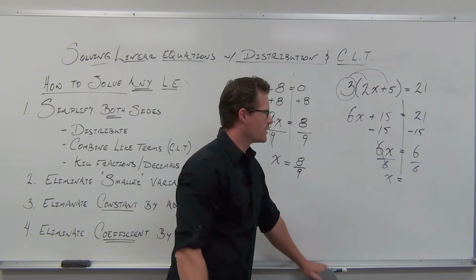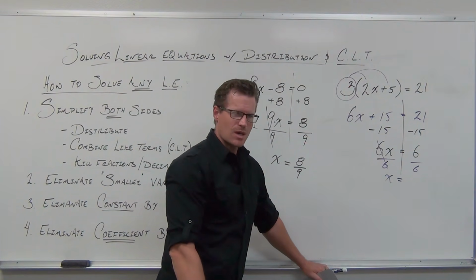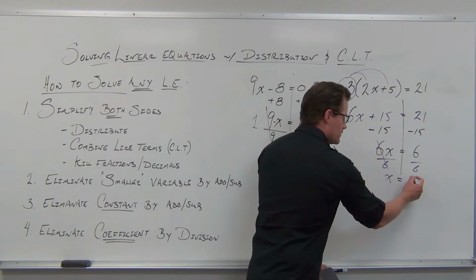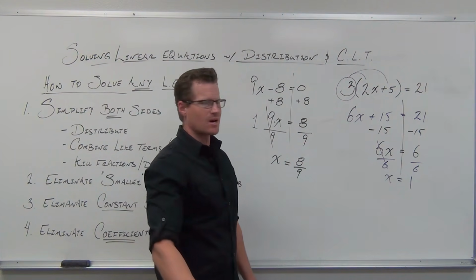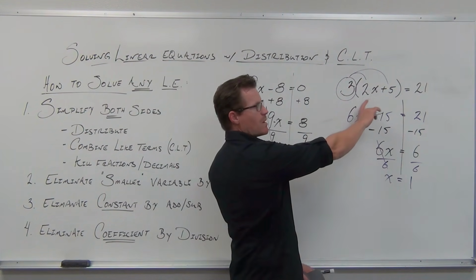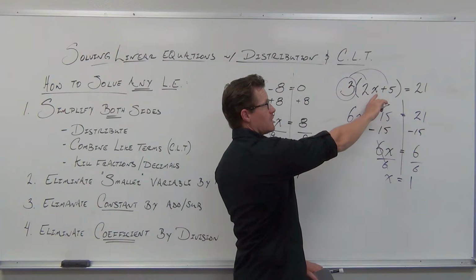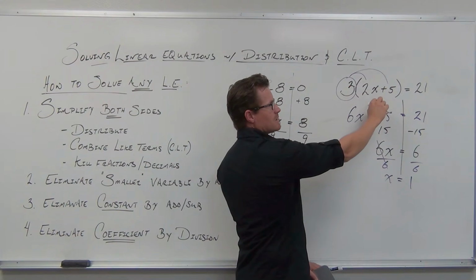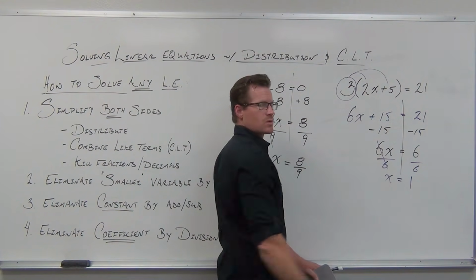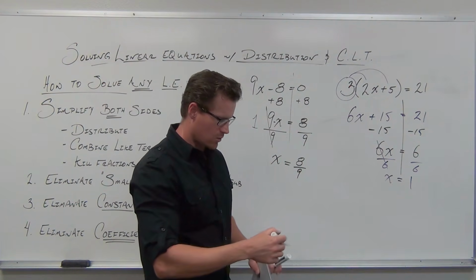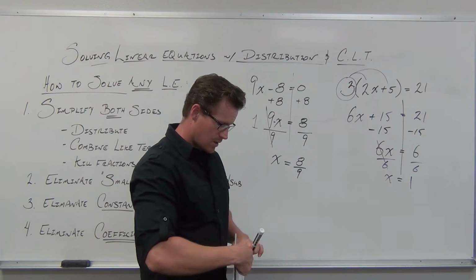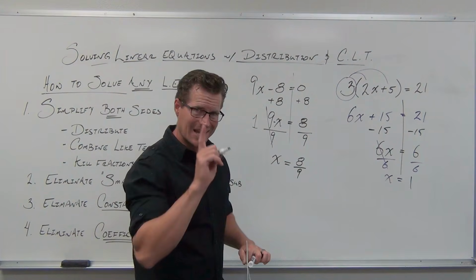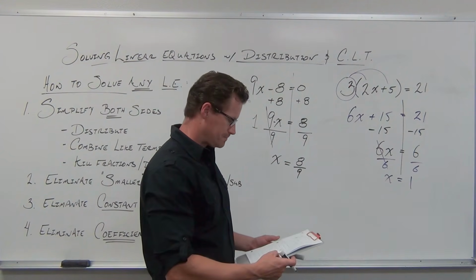Now that's a little weird. What's 6 divided by 6? Is that okay? Sure, you just get 1. You know what? You can actually try it. Check this out with me. Plug in the 1. Remember, order of operations tells us to do our parentheses first. 2 times 1 is 2. 2 plus 5 is 7. Then 7 times 3 gives us 21. We always plug it into where we start our equations. But we know for sure that our only solution here, exactly one solution, is going to be 1.